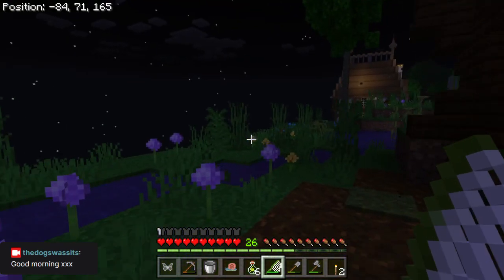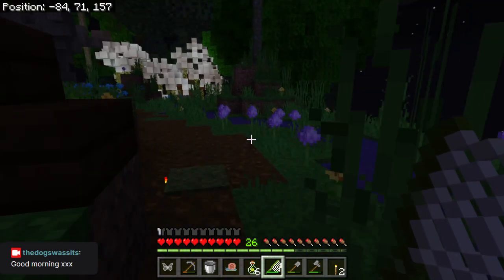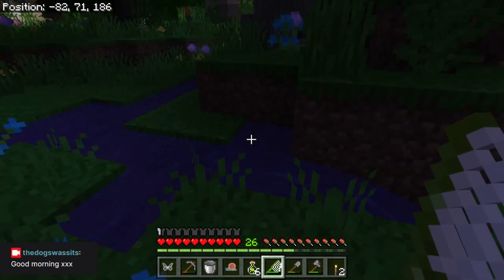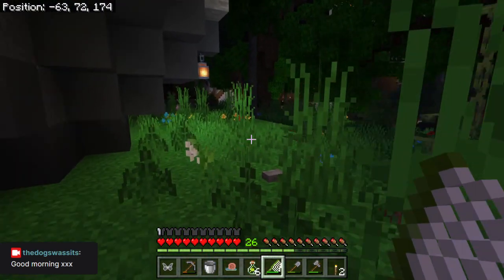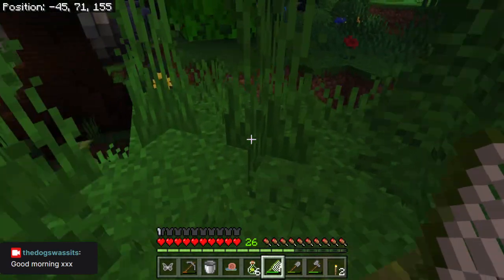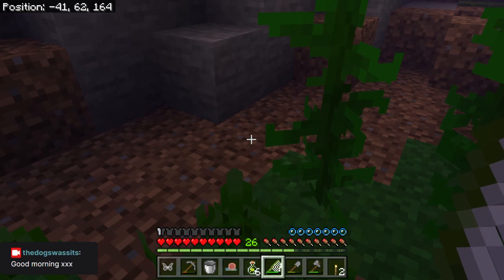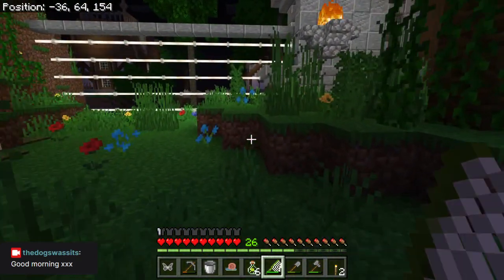More fireflies, we don't need those. Our bottles are full of those. So yeah, it's the only thing that's going to spawn around here, isn't it? This giant white flower looks very cool. It's very pretty. Let's ride the waterfall. Bubbles. Anything down here? Don't see anything. It might just be the fireflies causing bubbles.